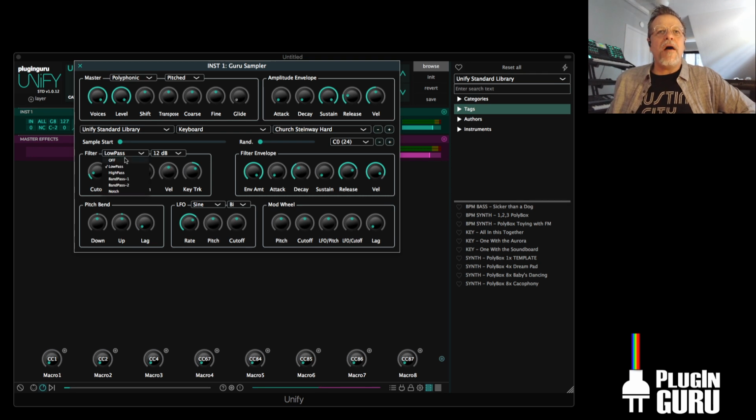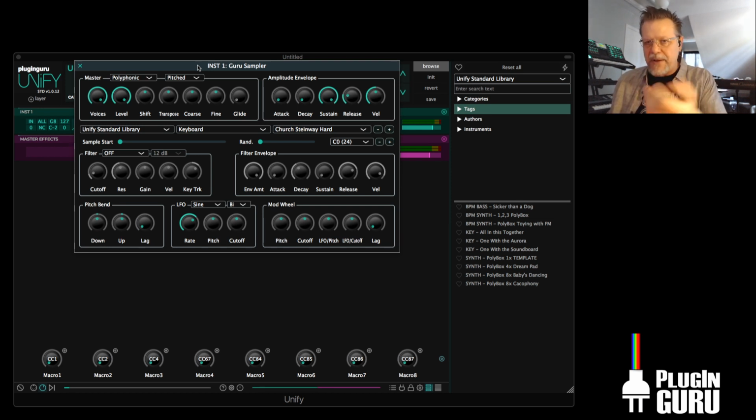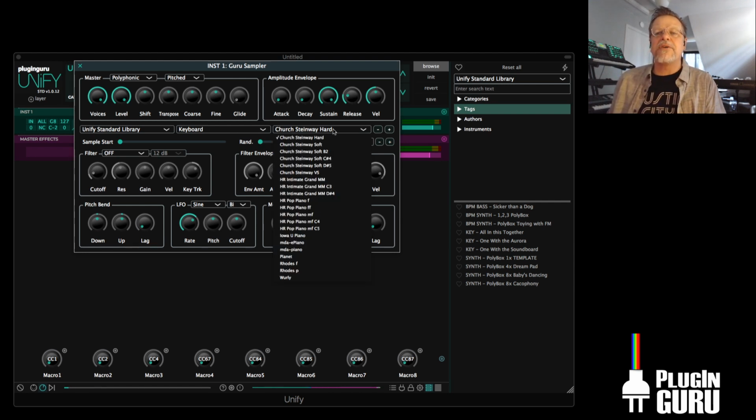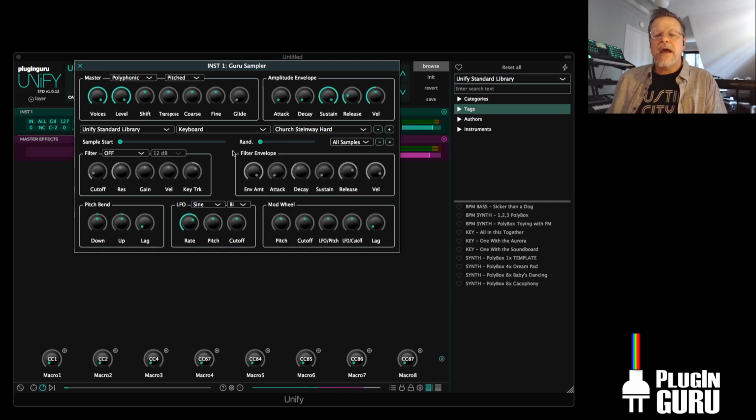So it opens up all of the sample maps. Now, a lot of the sample maps inside of Unify are one sample. That's because these were originally library samples made for the libraries that I've made for Omnisphere, which is a single sample across the keyboard for a patch. It's all you can do. And so keyboard, that's where we have a lot of things now that have lots of samples, these new pianos that are in here. And there's another reason why this is really cool.